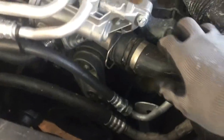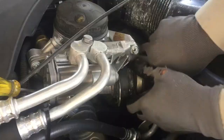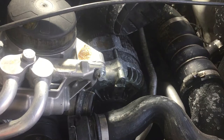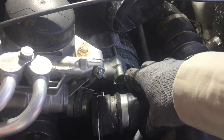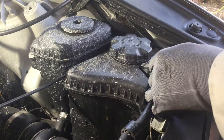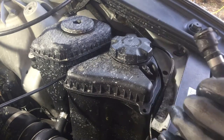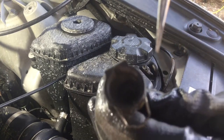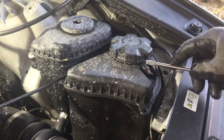Now we're ready to pull this out and water is going to come out — it's probably going to gush out depending on how much you have. That wasn't too bad. We took this one off and coolant came out, so I'll just put it there. Then we're going to take this one off — same thing, you've got a clip here, lift it up, out it comes. They've got little grooves in here; see that groove right there — it's supposed to line up with this little notch right here when you put them back in. Keep an eye out for that.